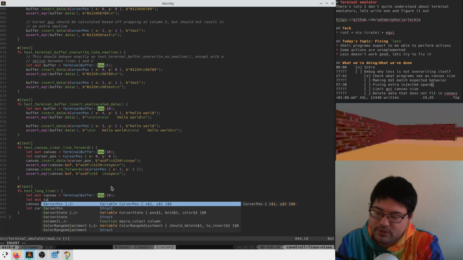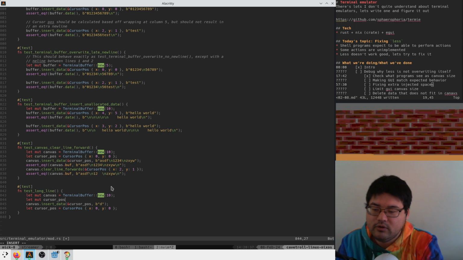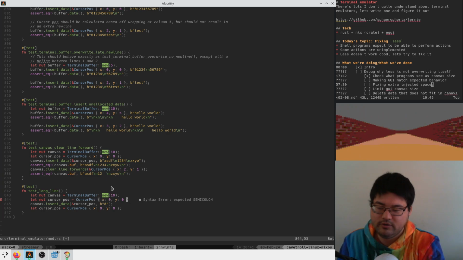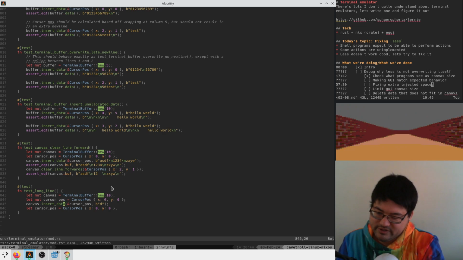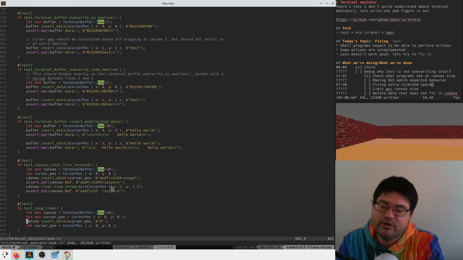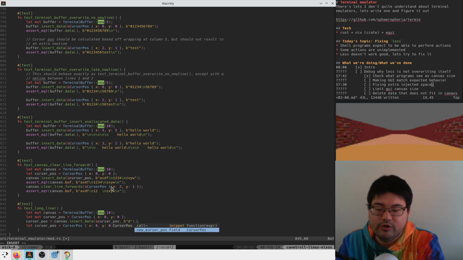And we will say our cursor pause is mutable. Okay, it was like this. And if I remember correctly, this guy returns the new cursor pause. So we say cursor pause equal to new cursor pause.